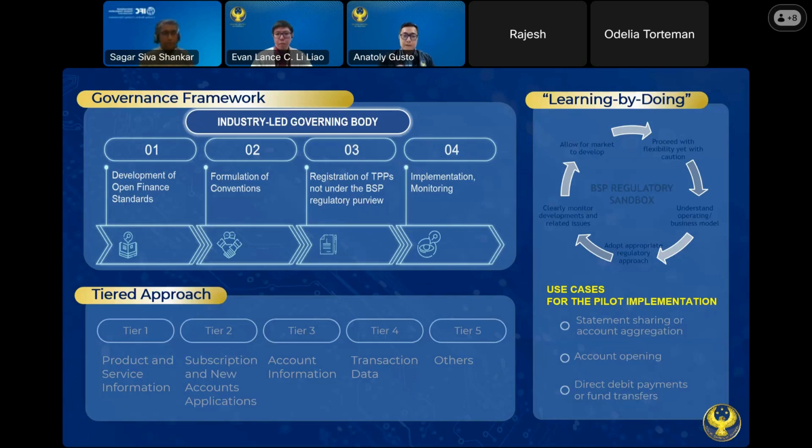Fourth, we also recognize the need to establish a cooperative mechanism with other financial regulators and other concerned government agencies, recognizing that this involves products and services beyond our regulatory ambit. And lastly, we believe in the value of doing pilot activities. BSP will permit innovations to be deployed and tested in a live environment within specified parameters and timeframes.